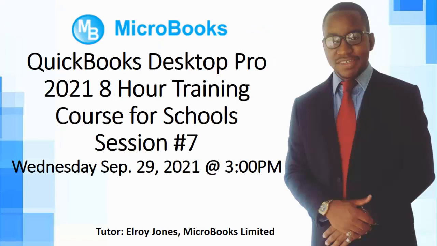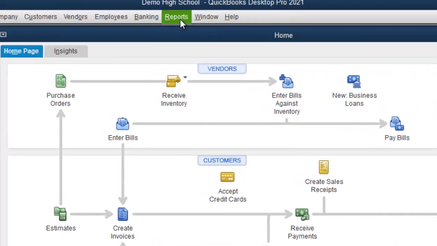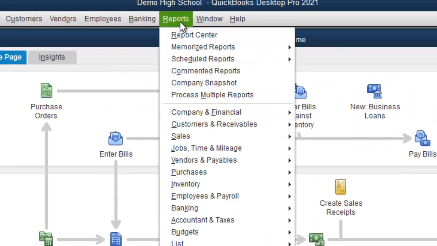Alright, so we're going to start by looking at the Audit Trail report. Alright, so all reports are found under reports on the menu bar.